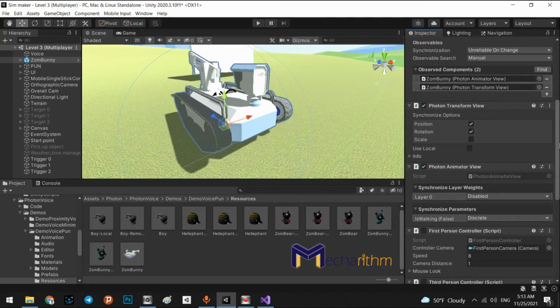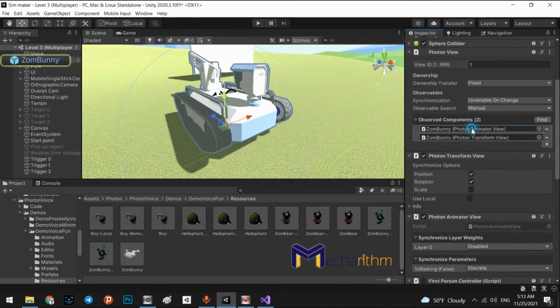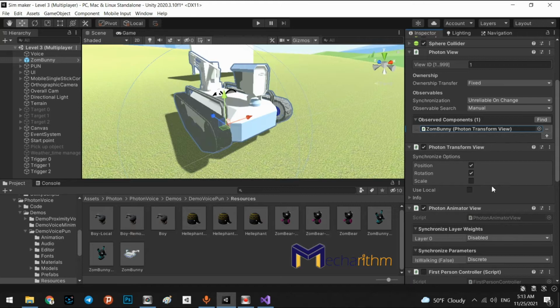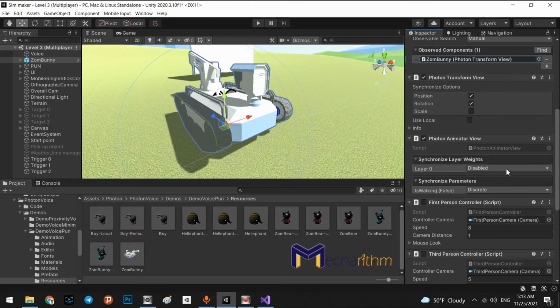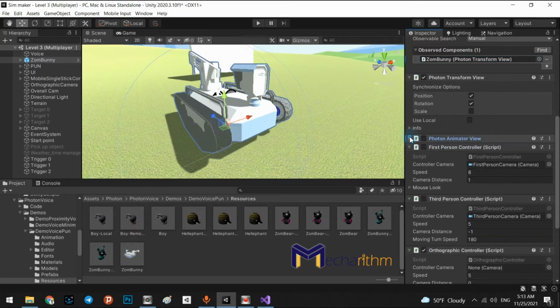So in here we don't need to have animation because our UGV doesn't have any animation, so we'll check that out and remove it. Only keep the transform because we need to share the movement of it, and also it is for Photon Animator View.